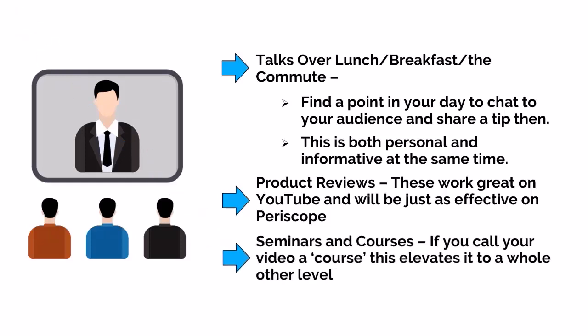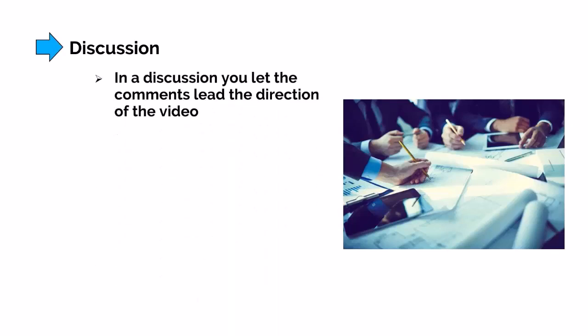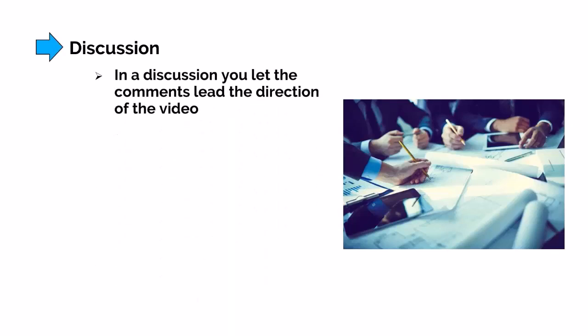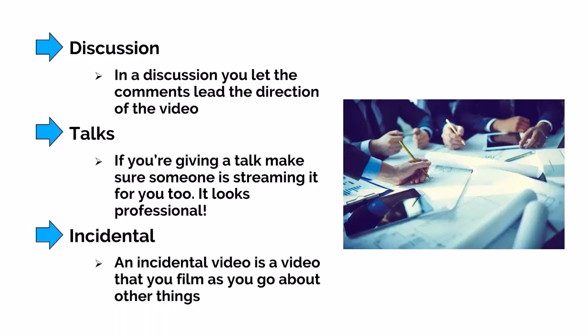There's seminars and courses, and if you call your video a course, then this elevates it to a whole other level. There's discussions, and in a discussion, you let the comments lead the direction of your video. Also talks. Now, if you're giving a talk, make sure someone is streaming it for you. It looks professional. There's incidental, and an incidental video is a video that you film as you go about doing other things.